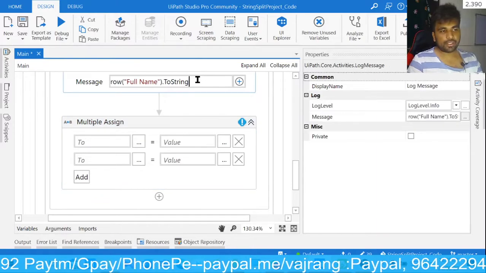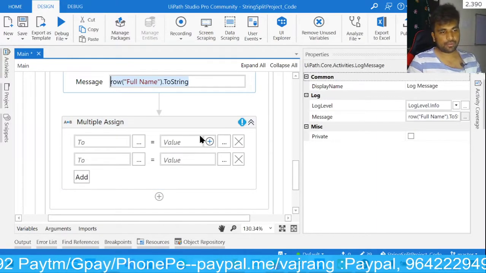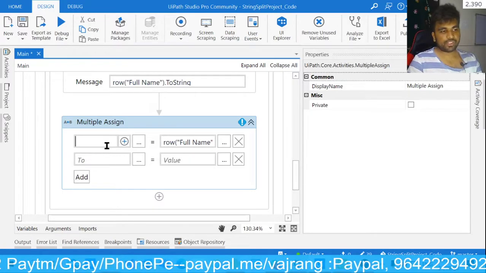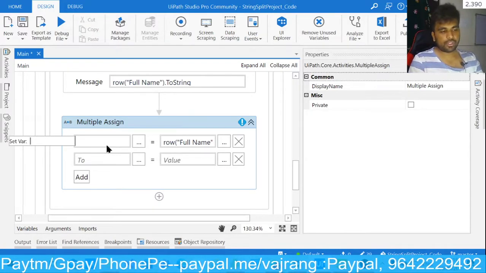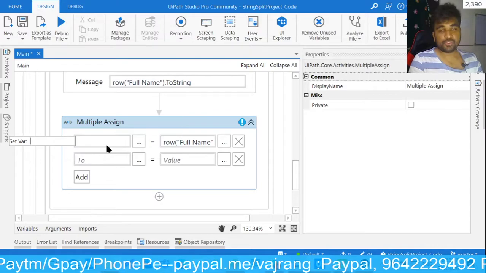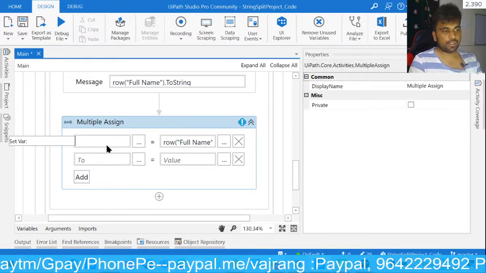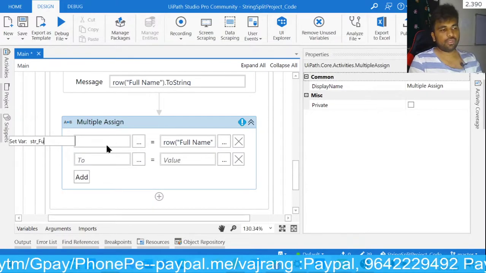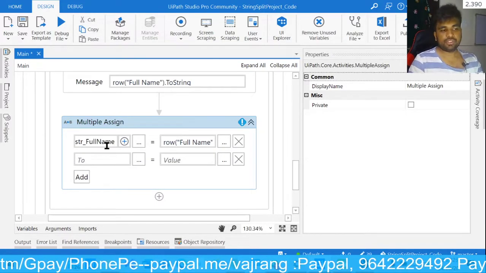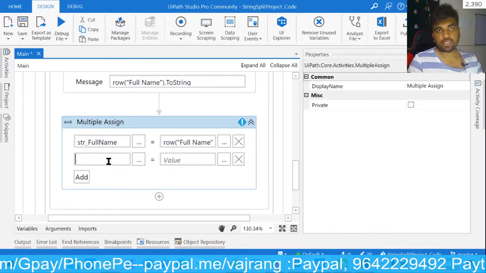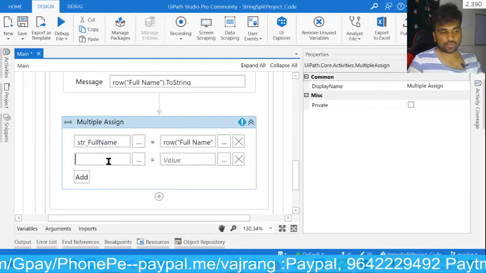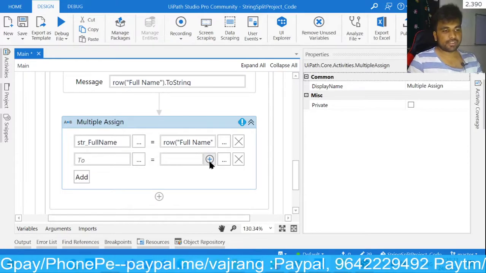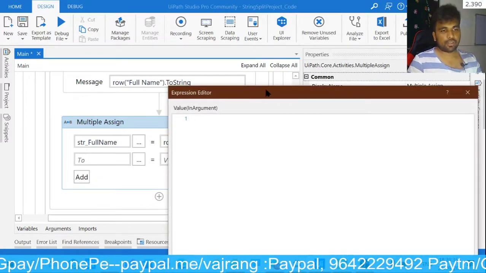Now this is the value that we are getting, so we'll add this value here, and we will change this to, again, to create a variable, use Ctrl K as a shortcut, str_fullName. So this is the full name. Now how can we convert this into 3 different words? Simple. Let's split this like this.